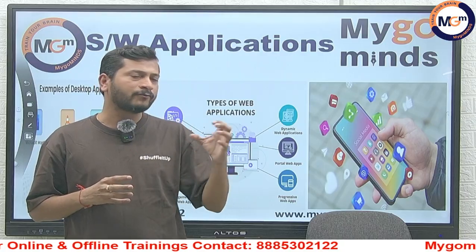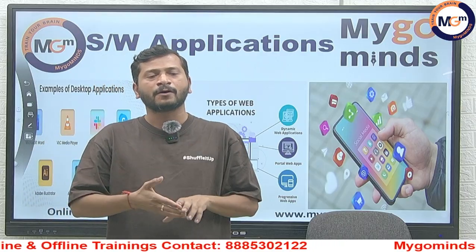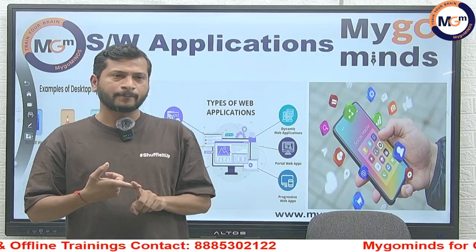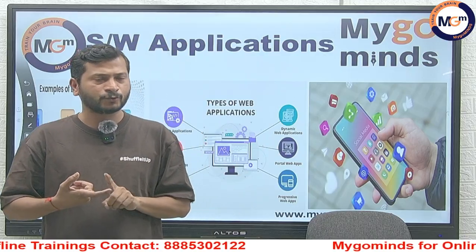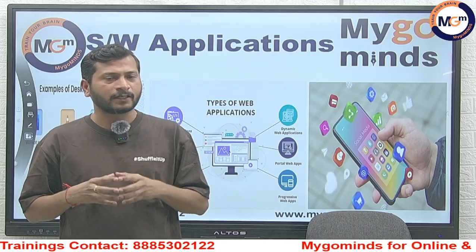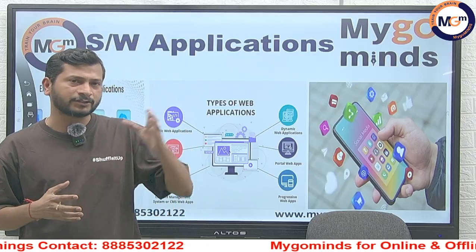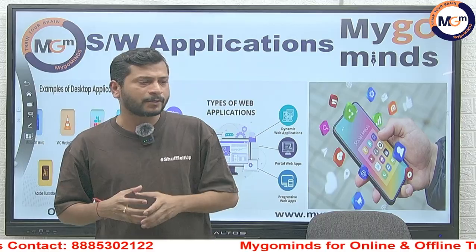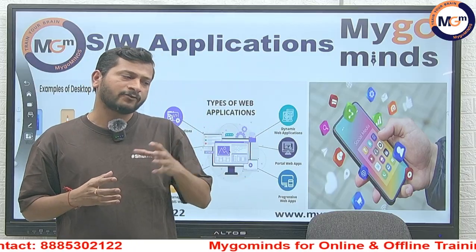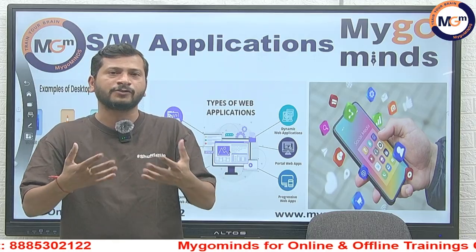But for a web application, you require only the browser, and you should have the internet. With these two things, you can open a website or web application anywhere. That is the advantage of the web application compared to the desktop. The purpose is different, how exactly they work is different, and how exactly we develop them is also different.